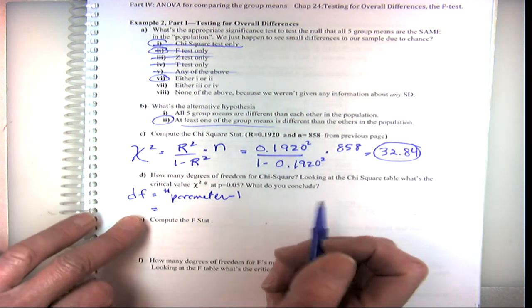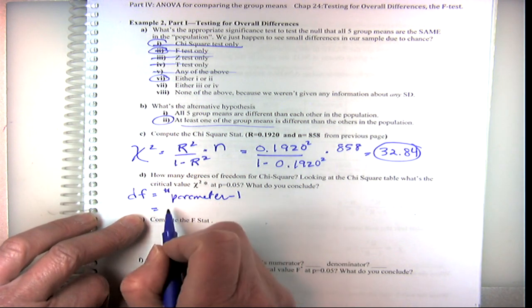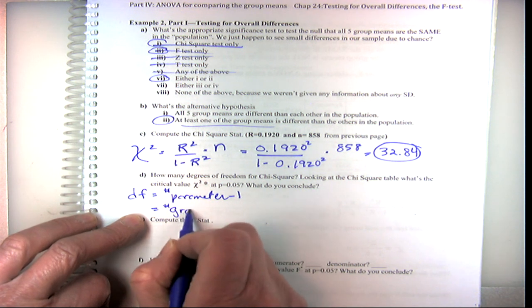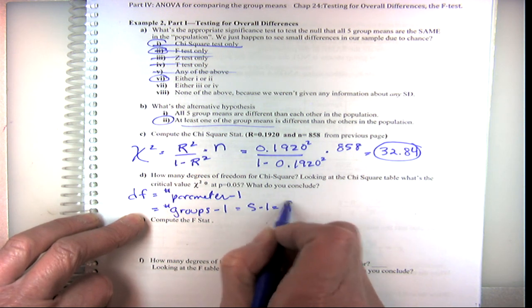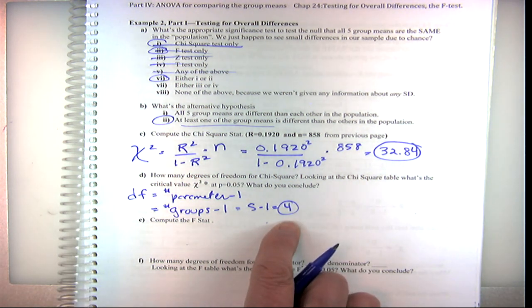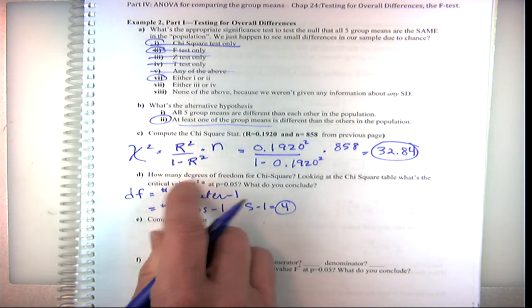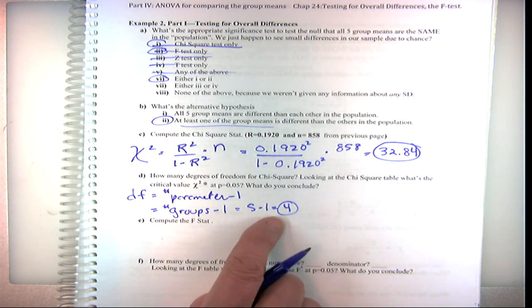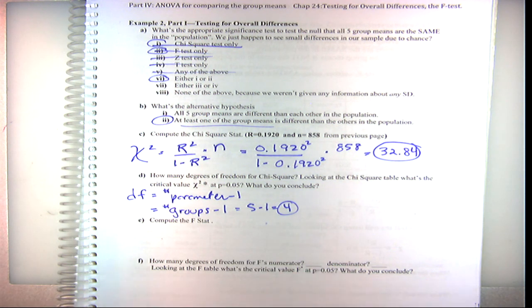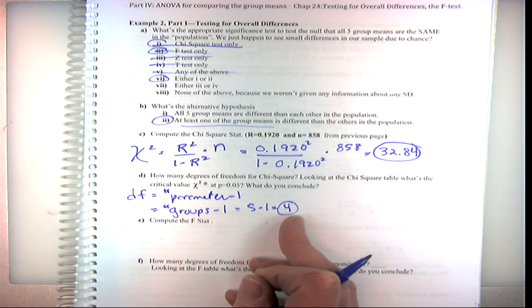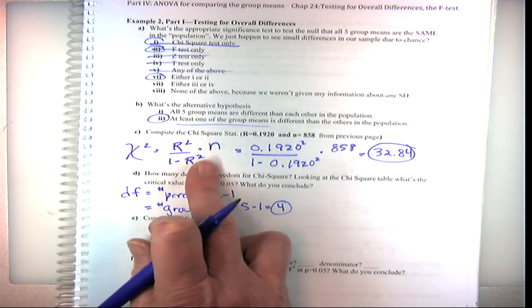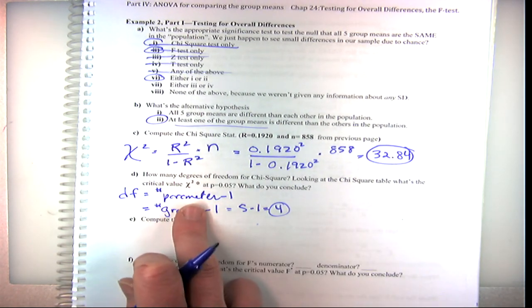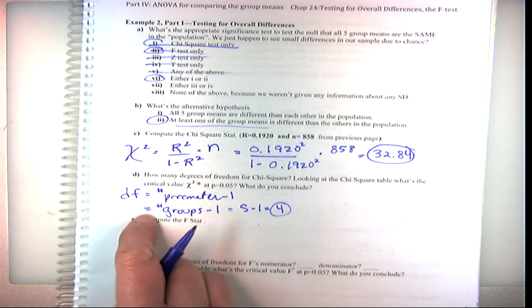So in this case, the number of parameters is the number of groups here minus 1. So it's 5 minus 1, which is 4. You don't tweak it, it's like a Z. You don't have degrees of freedom based on sample size. How can you think about it? As n gets larger and larger, you know how the t becomes like the z distribution. Well, the F becomes like the chi-squared in the limit. So you don't look at different curves depending on sample size for chi-squared.